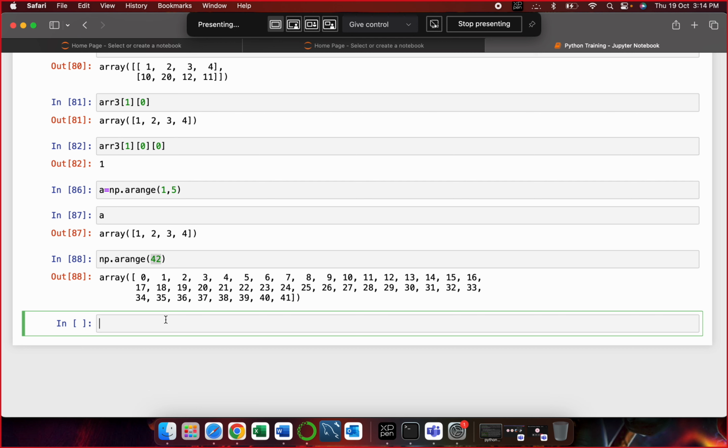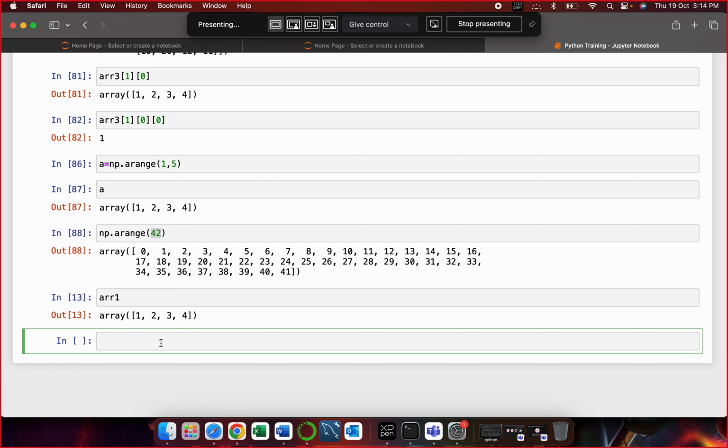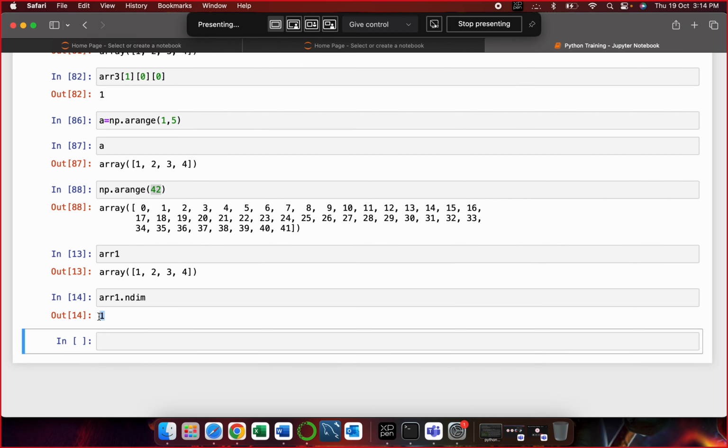Now we have certain things like dimensions. If I want to check the dimension of my array, so I have ARR1. This is my 1D array. Let's say I want to check its dimension. So what I can do is ARR1.ndim. This gives me one dimension. Let's say ARR2.ndim.